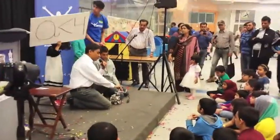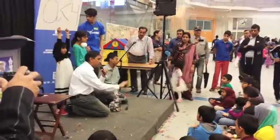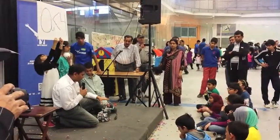So basically we were talking about the sensor. It's called an ultrasonic sensor, and it works exactly the way bats function with their echolocation. Now there are other controls which are part of this robot as well.